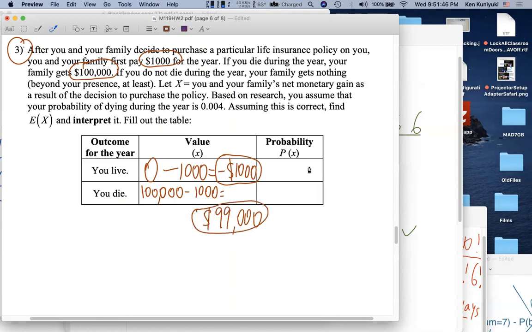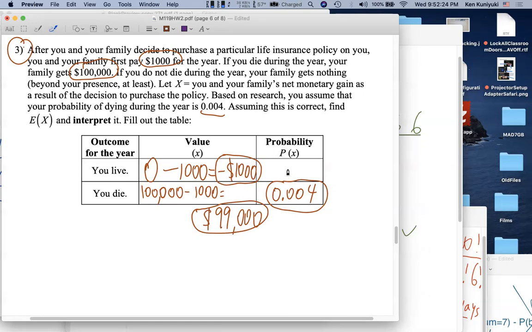Now once I put in the probabilities, we're going to have a probability distribution. I realize that you're not getting nice integers like 0, 1, and 2, but once I put in these probabilities, you're going to have a probability distribution. Based on your health, the probability of you dying during the year is 0.004. That's the probability you die actuarially based on who you are, like a 35-year-old male. Now we're saying that you either live or you die after the year.